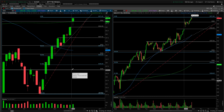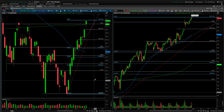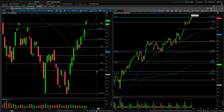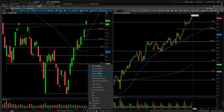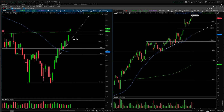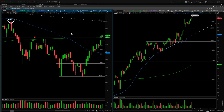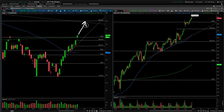We can start cleaning up some of this structure. I don't want to remove all of it and just sort of leave those levels in the past. I want to be mindful of where they're kind of at. I wanted to remove that, and then we can get rid of this one here. So that's going to kind of do it on the QQQ. Again, pullback risk is high. You have the downside levels to be paying attention to. To the upside, there's really not a whole lot of structure until we start getting into that next resistance point closer to 390, 389. Also, the daily resistance trend line could be coming in early.